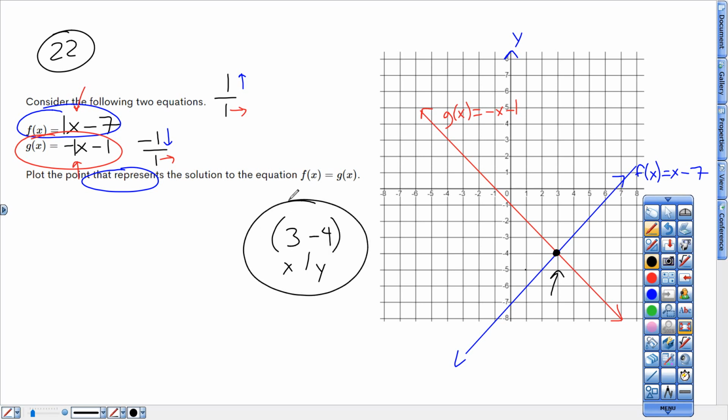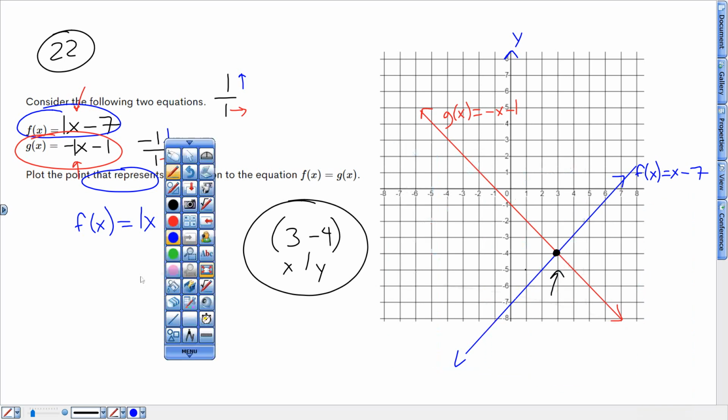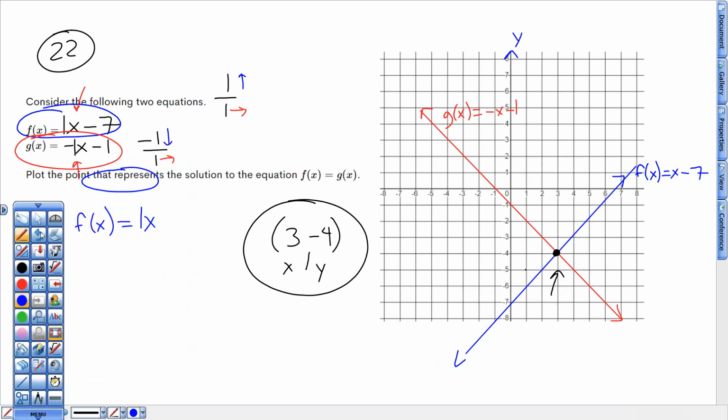Last word is fish. Fish. And then, of course, the last problem to try, I would like you to graph these two. I'd like you to graph f of x equals, let's go 1x plus, oh, let's not go 1x plus, let's go 1x minus 5. And then the other one, let's say g of x, let's have you graph -x plus 1. Let's have you do that.